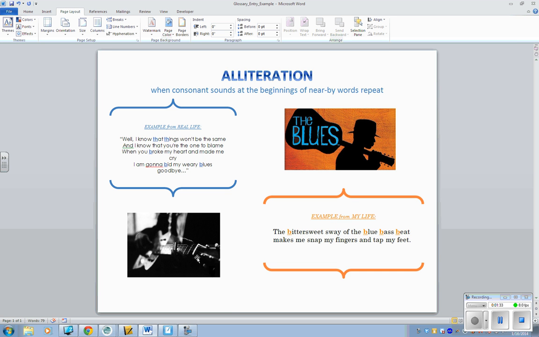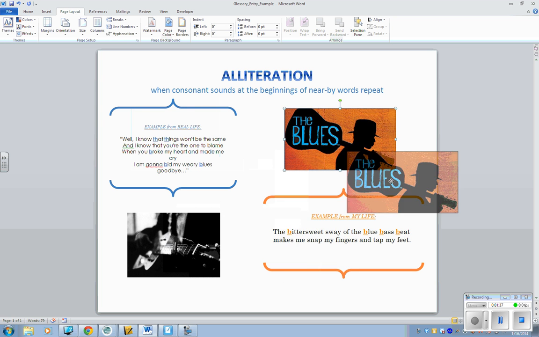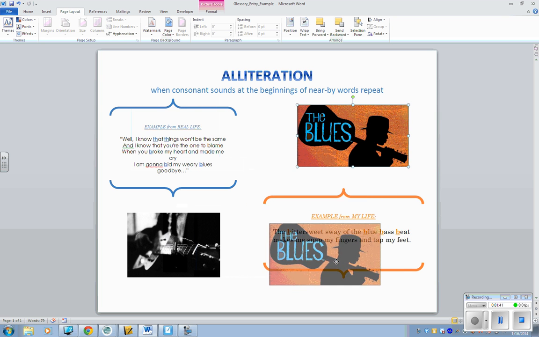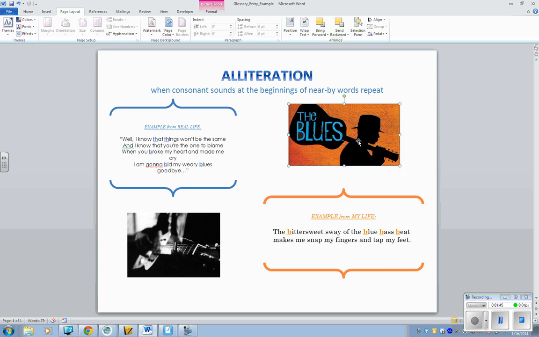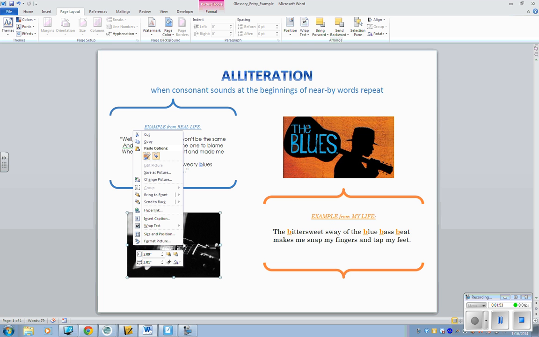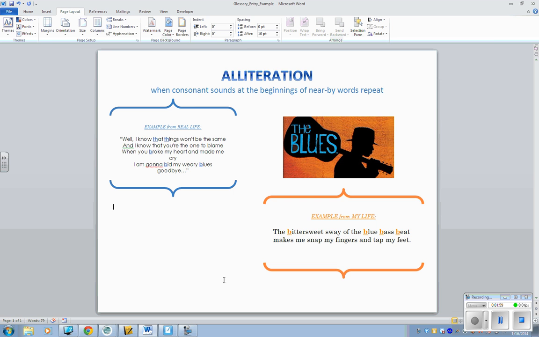All right, now, when I click on an image here, you see I can move it pretty much anywhere I want to. But that won't happen when you initially put an image into your file. So let me show you how to make it so that your images move around easily. All right, let's say I wanted to get rid of an image. I right click, I can cut it, or I can just click on it and delete it.